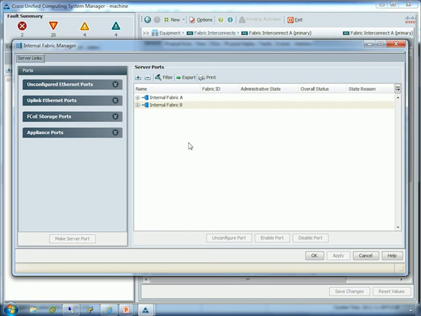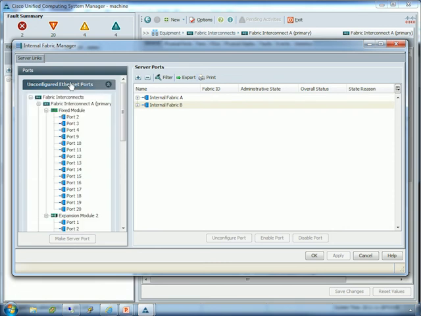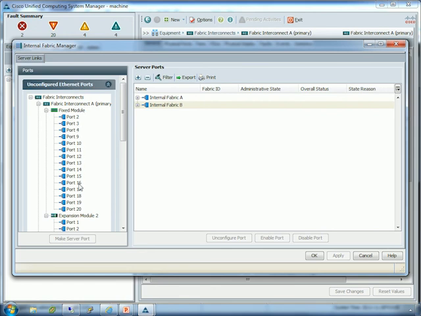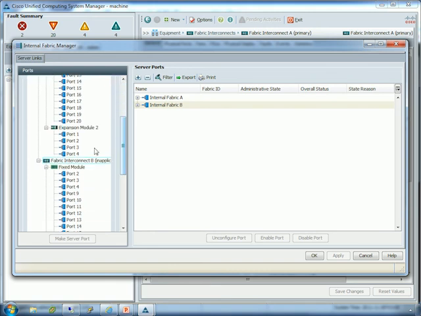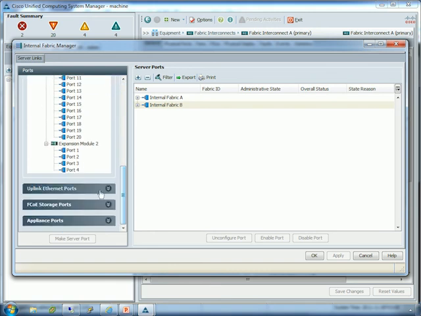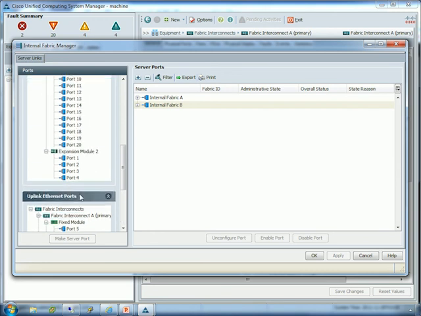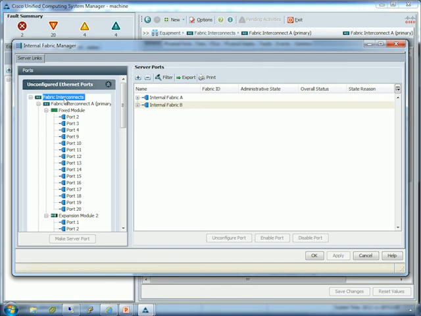But if you want to know about all things network related on your interconnects, this is a great little place to go. So you can look at which ports have I not configured. If you click here, it's going to show you which ones you have not. So like 5 through 8 are in a port channel. Those are now configured. Expansion module 1 through 4, all of them. Which ones are configured as Uplink Ethernet? If you click that, it's going to show that to you. If you want to know which ones are FCoE storage or appliance ports, it shows you that as well. So it's actually a very useful little tool for looking at these things.